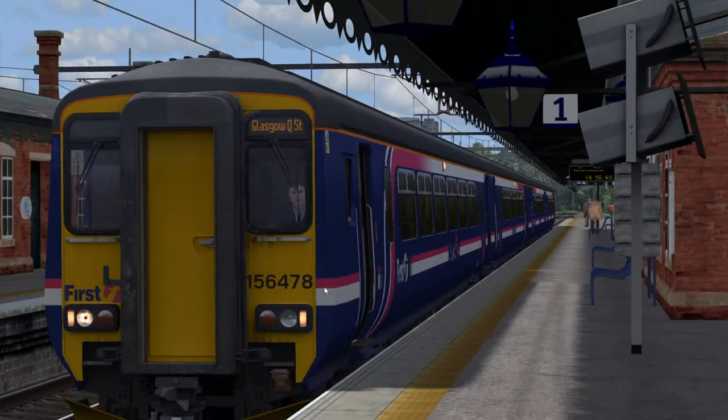There you have it. So that is us at Dunbarton Central. I'm going to do a pause and I'll come back when we are ready to depart.